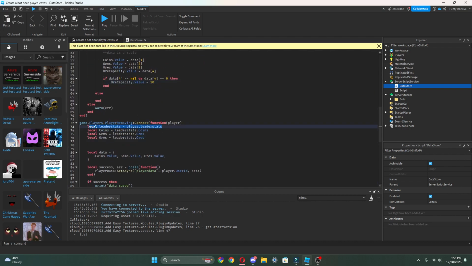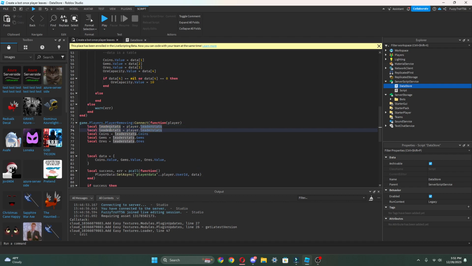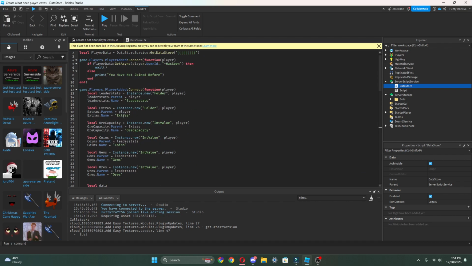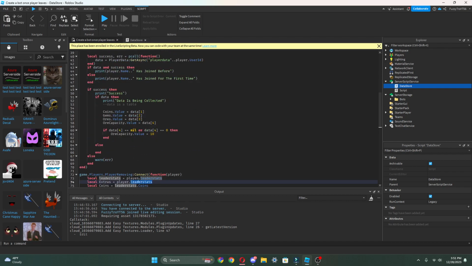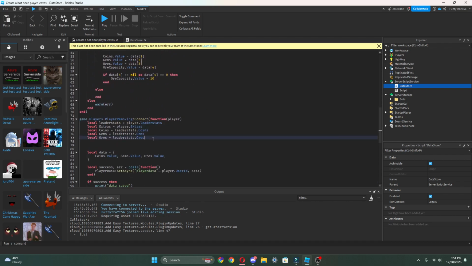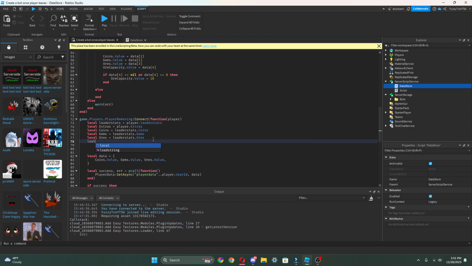We're gonna add also the extra folder. So we'll call extra. I think it's called extra, right? Just extras. Okay, extras, extras, and then we're gonna add our limit. So local ors capacity equals extras dot ors capacity.